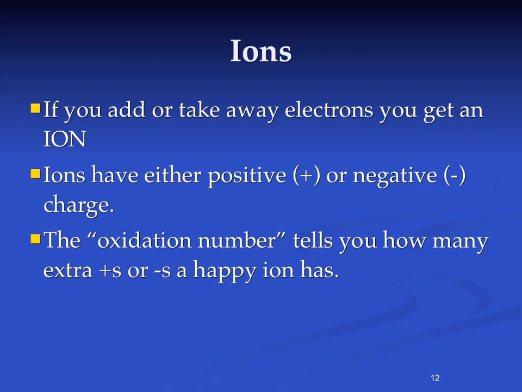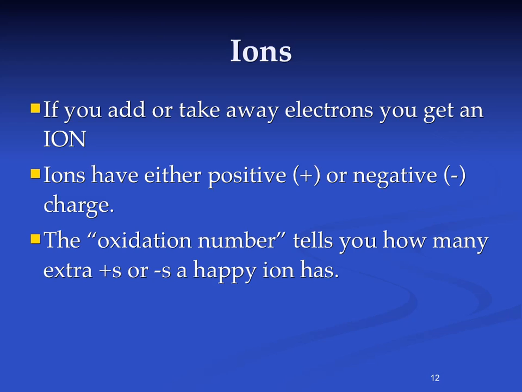Ions, however, are different. Ions are electrically charged. They might have a positive charge or a negative charge. And the way that happens is that the number of protons is not equal to the number of electrons. Shown below is an example of an ion that has 4 protons but only 3 electrons. That ion would have a net positive charge. 3 of the pluses would cancel out with 3 of the minuses, and that would leave us 1 leftover positive charge. So that would result in a positively charged ion. If we had more negatives, we'd end up with a negatively charged ion.